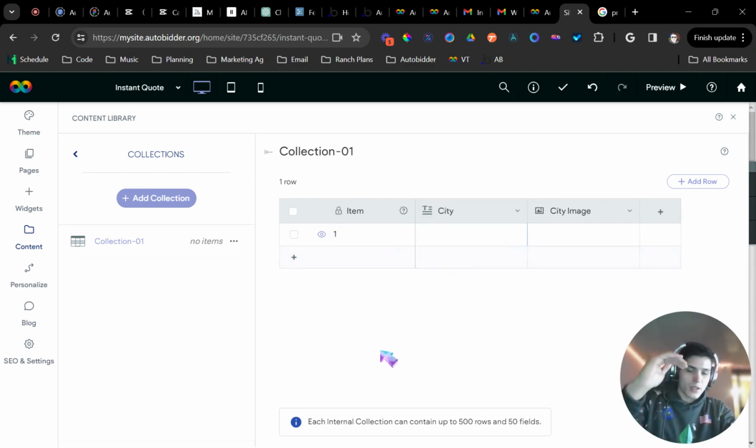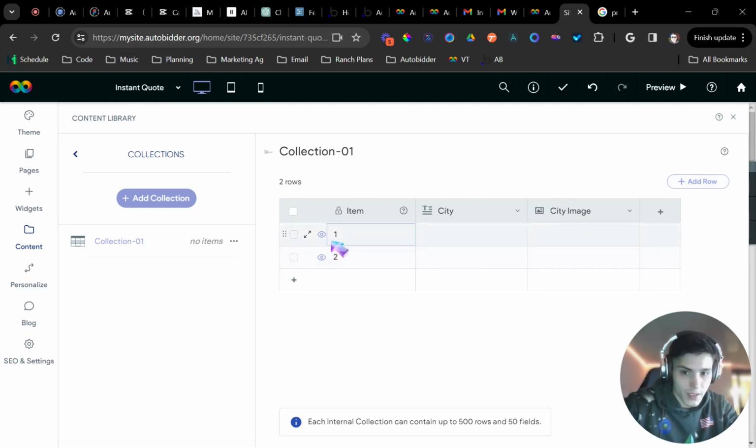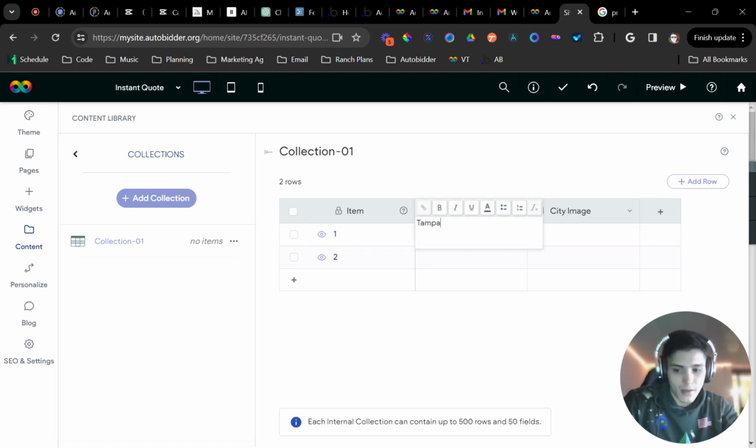All right, so now basically this works similar to a Google Sheet. Now all you're doing is basically adding rows. So as you add rows, it's going to add more here. So this should give us, okay, there we go. I was going to say this should give us the ability to edit it. So the very first thing I would recommend is list out your list of cities. So let's just say I'm just putting up random stuff.